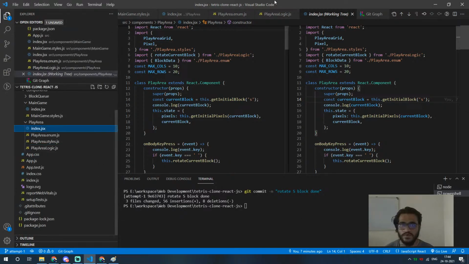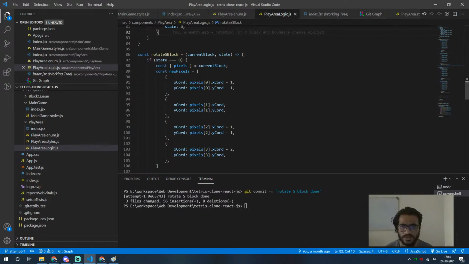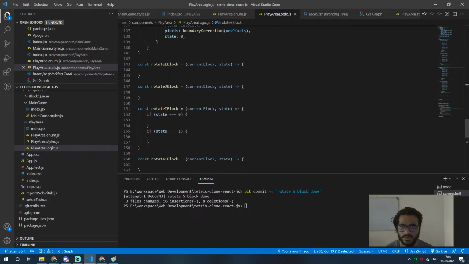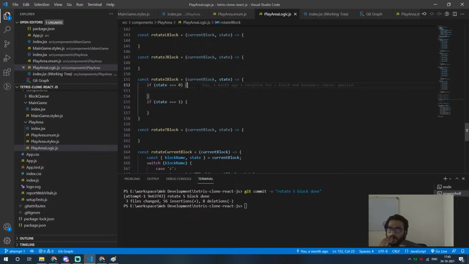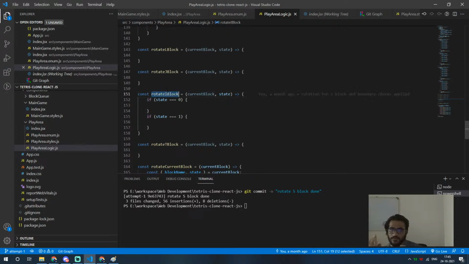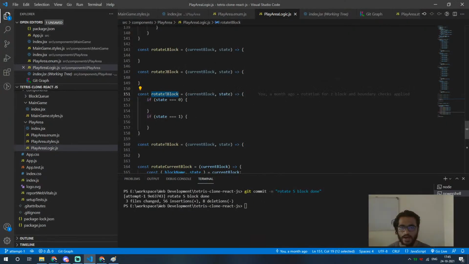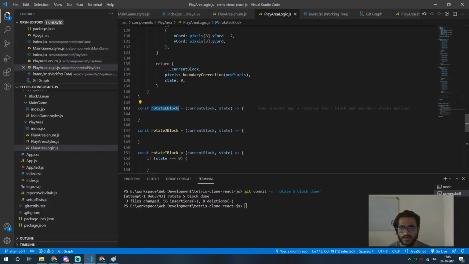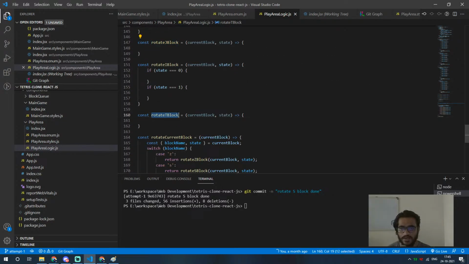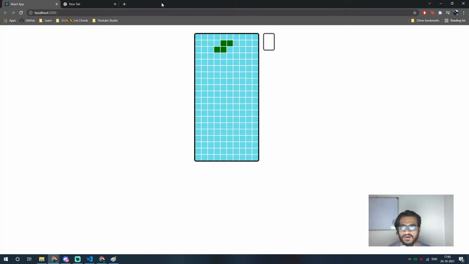Now for the next block, on S block, now work on L block, J block. I think we should work on I block first because, like these two, I block also has two states. When it comes to L block and J block, they had more than two states. I'll show you how.